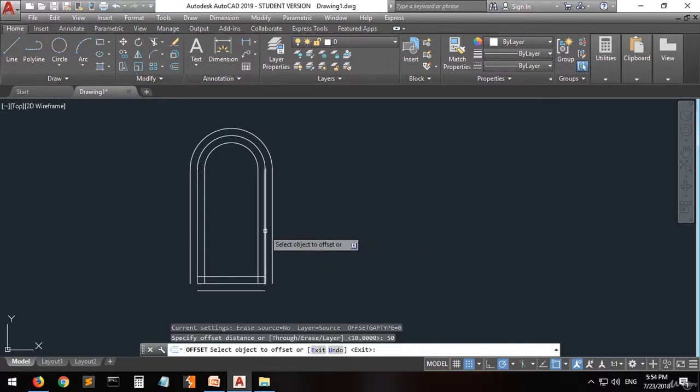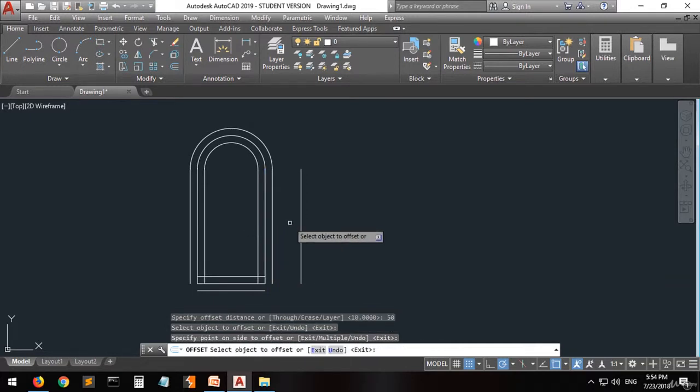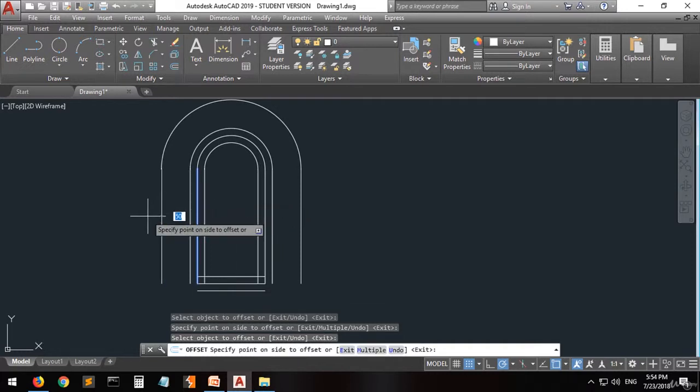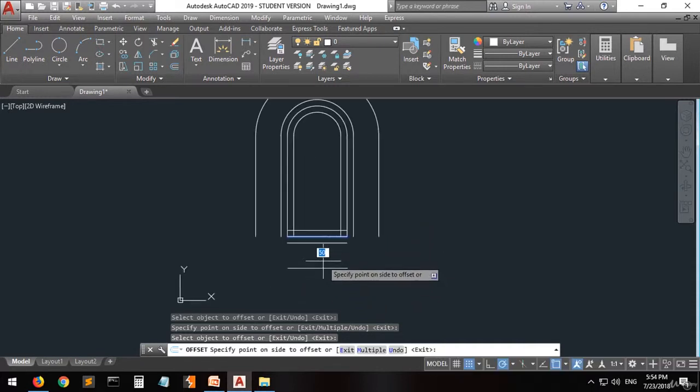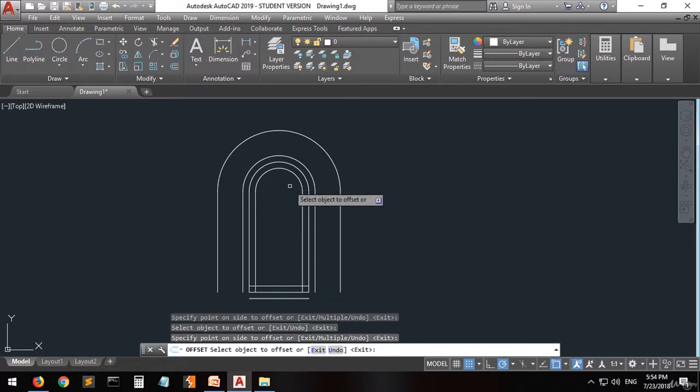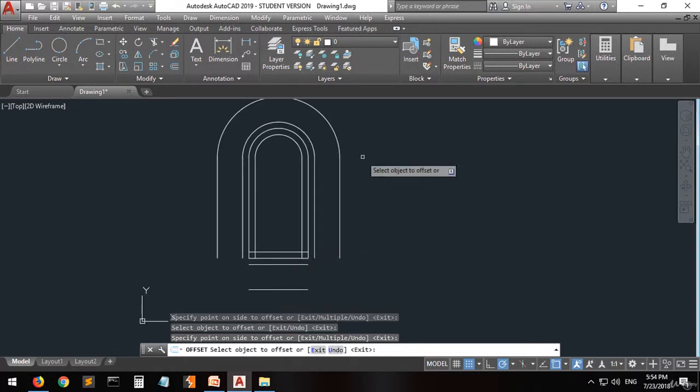Select the object, select this one, then this object, this, go to this, zoom out, in. So this is the offset command. You can do it to the curved lines and the straight lines as well.